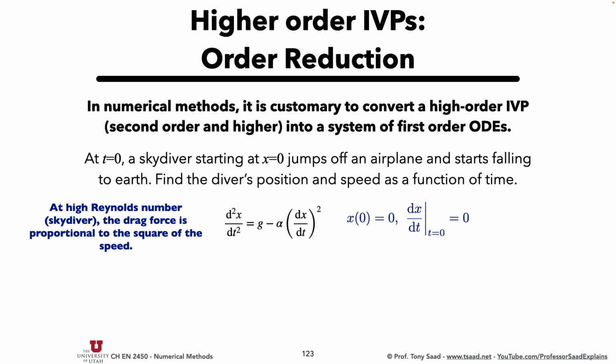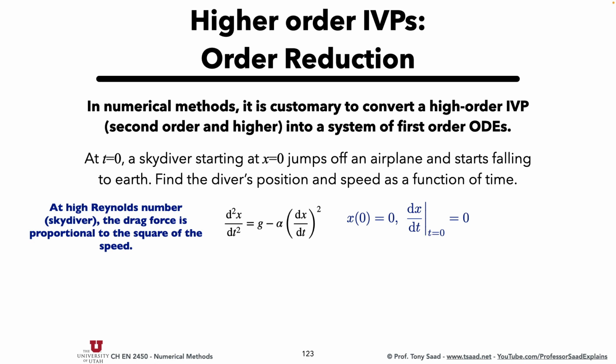If you consider the under the hood discussion, where we approximated the first derivative with a forward Euler or backward Euler, you might be inclined to approximate the second or third derivative using second order and third order finite differences, and that's valid. We're not going to study that. However, there's a more streamlined way of doing these higher order initial value problems directly using first order methodologies, and that's called order reduction. Let me show you how it works.